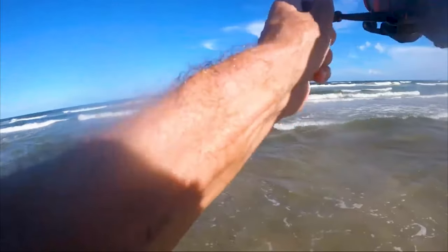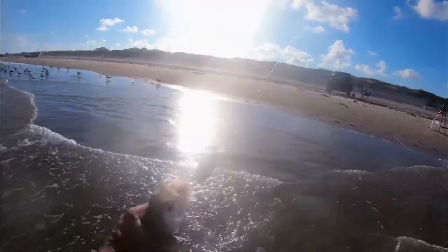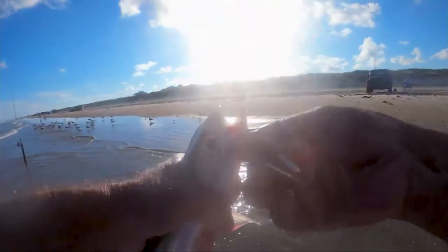Now let's go over some baits you can use out here. I do use mullet but don't have much luck on it. The best bait I've had luck on out here — probably the best bait in the Gulf — is ladyfish or skipjack cut up. It's awesome bait; you can catch sharks, redfish, trout, pretty much everything. You won't catch whiting or flounder because the chunk is too big. If you see ladyfish hitting the top of the water, grab a three-ounce spoon, throw it out and you'll catch more than enough bait.